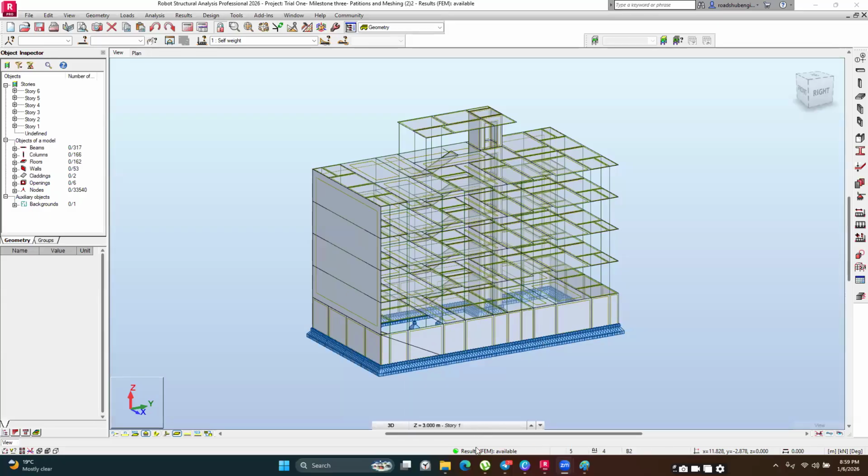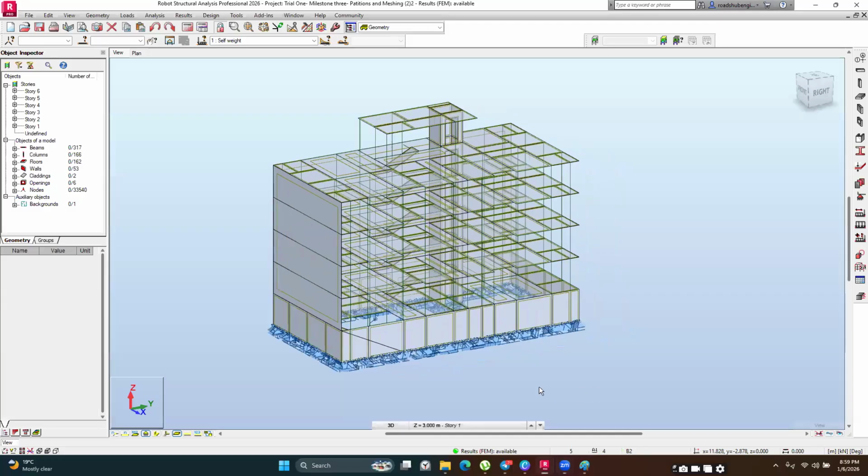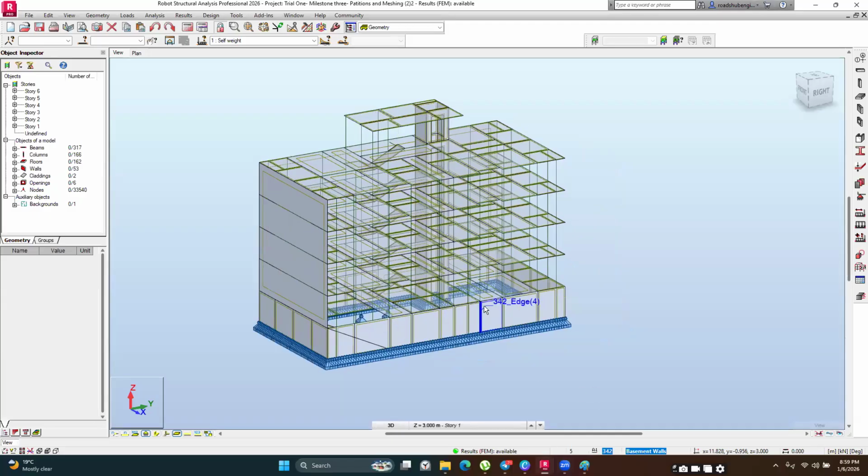For you to visualize the results of your analysis, remember that at this point what you are trying to understand is the impact of the loads on these preliminary sizes that we have. From the impact, when we get to the design, we are going to see if the preliminary sizes that we had recommended are viable for construction. If they pass the design checks, then they are viable for construction and you can proceed to detail them and issue them for site.